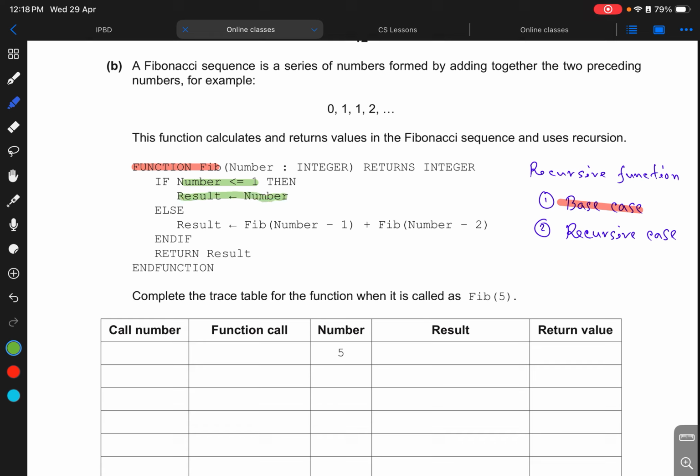But if this condition doesn't match, in the else case, we see that the statement features the function. That means it calls the function again. So we can say the else case in this conditional statement is the recursive case.